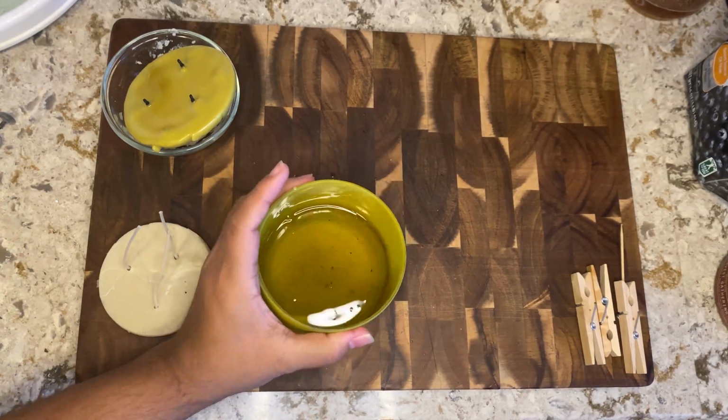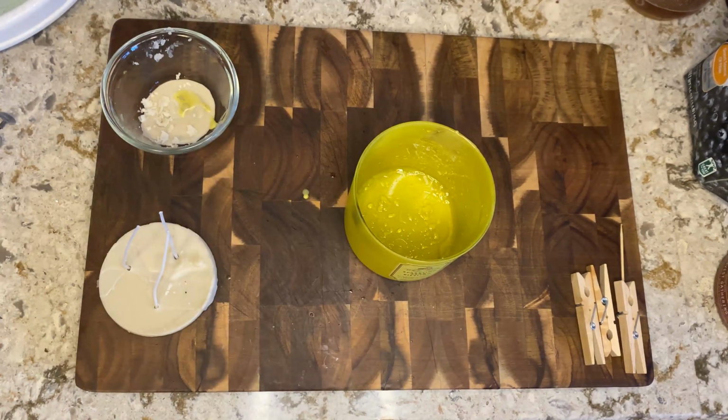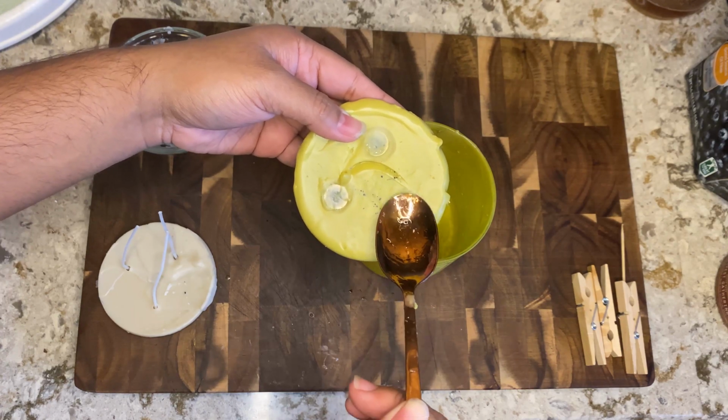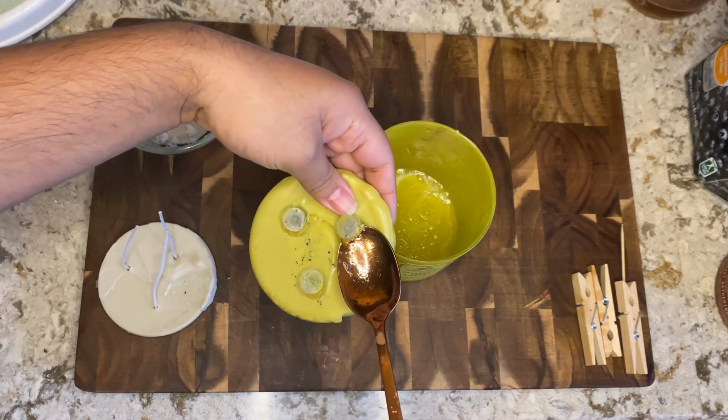It works. It's fine. Not my favorite, but I thought I would just try it. So now that I have the bulk of the wax, I'm going to remove the old wicks. I like to take my spoon, have it a little bit heated from boiling water or whatever, and then run it across the back and melt the wax down, and then it'll be a little bit easier to pop out.